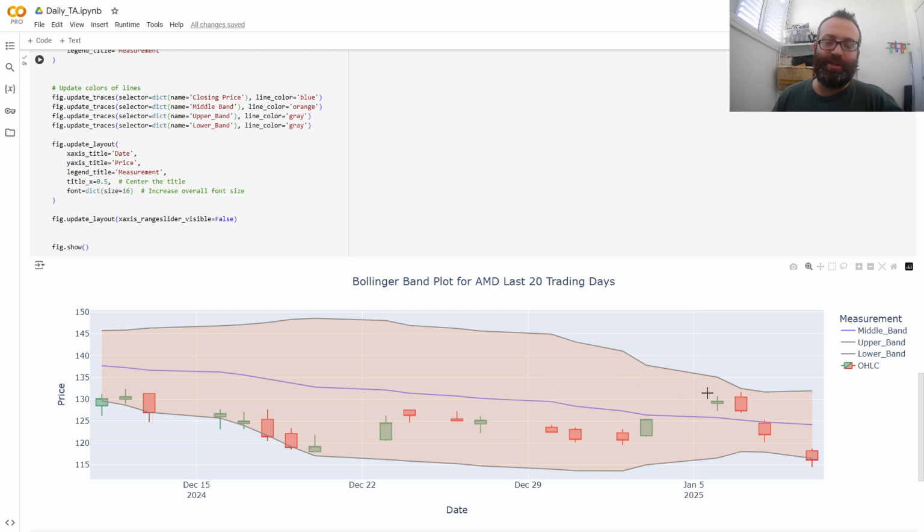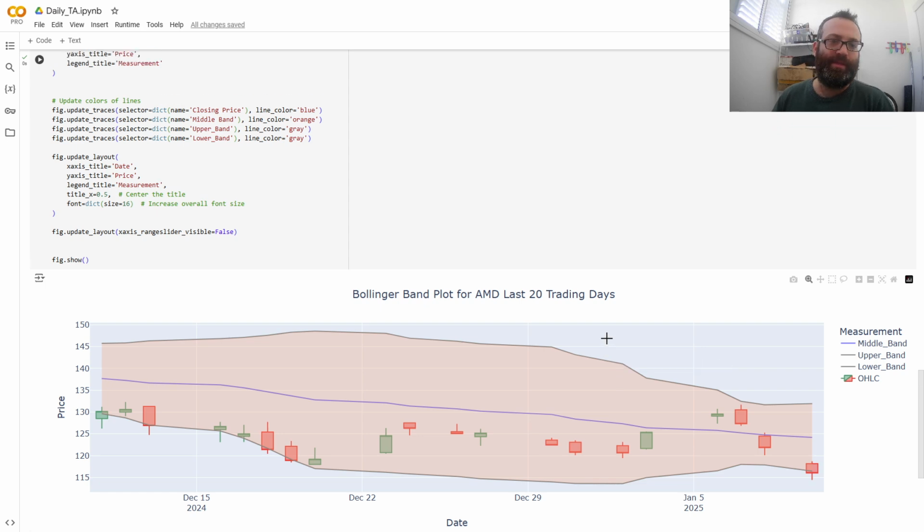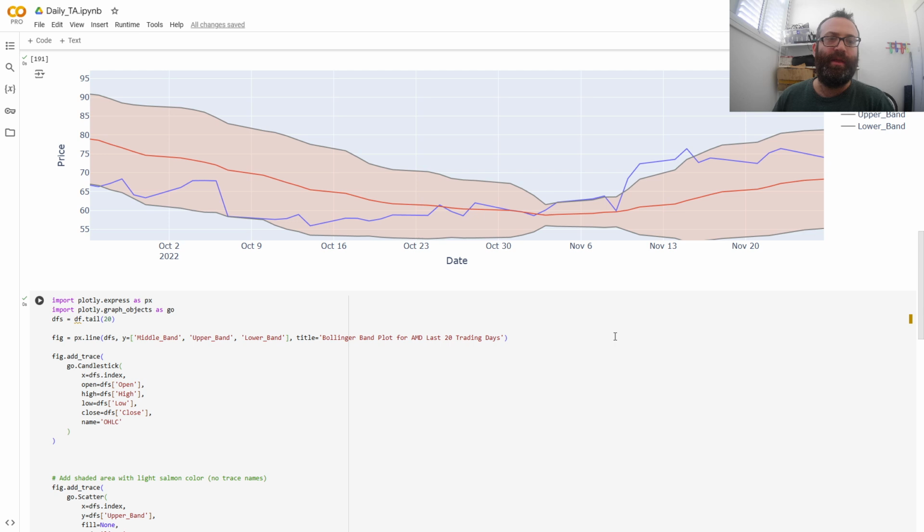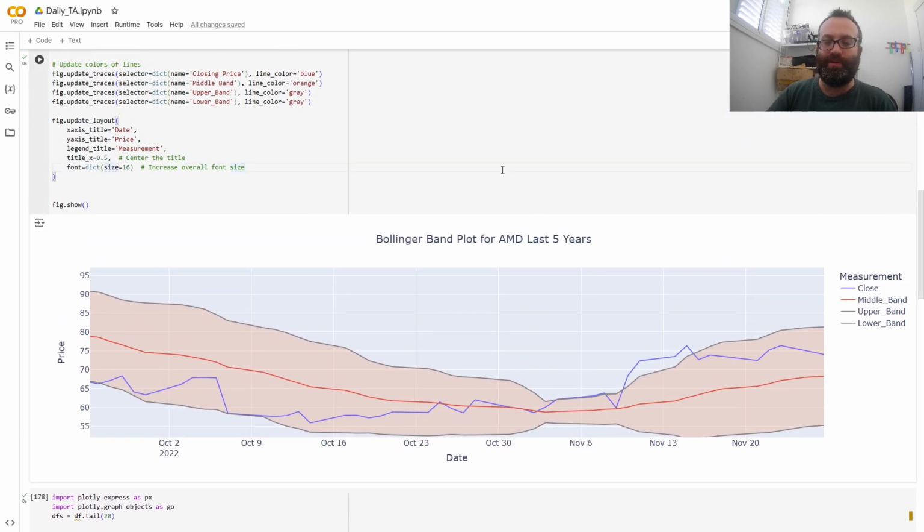There's another version that's more aggressive, to sell when you're above this. So this is the mean reversion type strategy, and it actually works best in a trending market. Let's say you have an uptrend, then you would buy at the low, and then sell when it gets above the middle band or the upper band. Of course, AMD is in the biggest downtrend in history, so it's probably not perfect in this, but still it's useful.